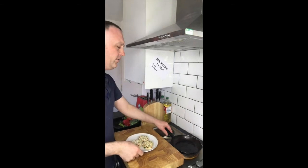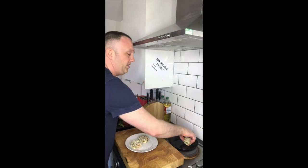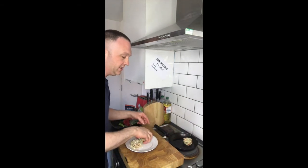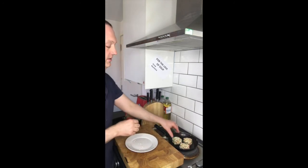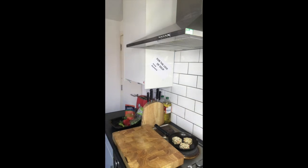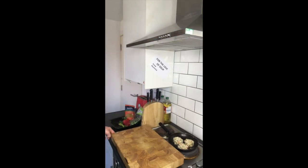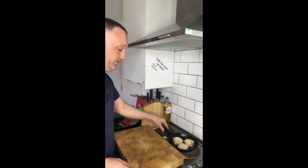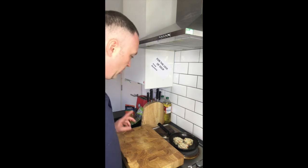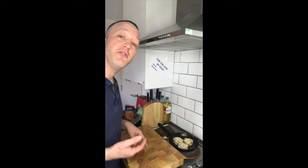Be careful with the oil. Okay. You've got to be very, very careful because the oil is very, very hot. So don't drop it in there. Okay, that's slightly sizzling. Lovely. And then we've got another one in there. Slightly sizzling. Again. Just be very, very careful because it might spit a little bit with the oil. What I'm going to do is, I'm going to get these nicely crispy in the pan. It's pan fried, and I'm going to put it through the oven for a little bit, just to finish them off.